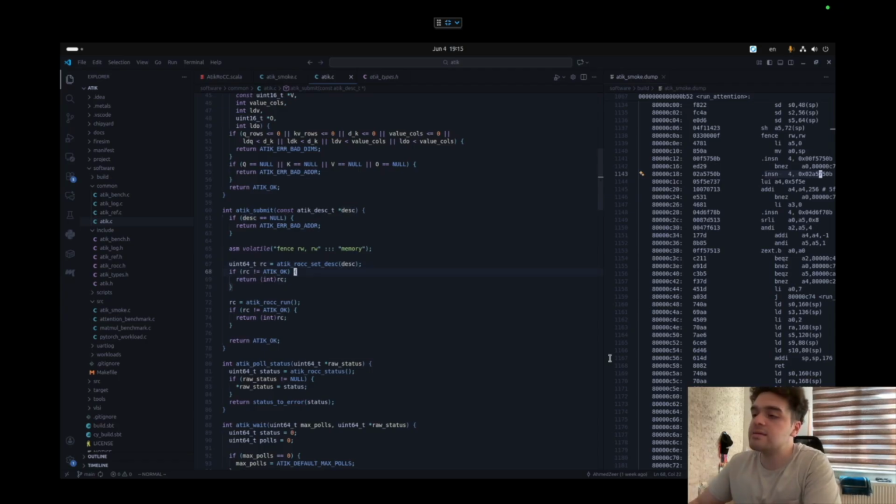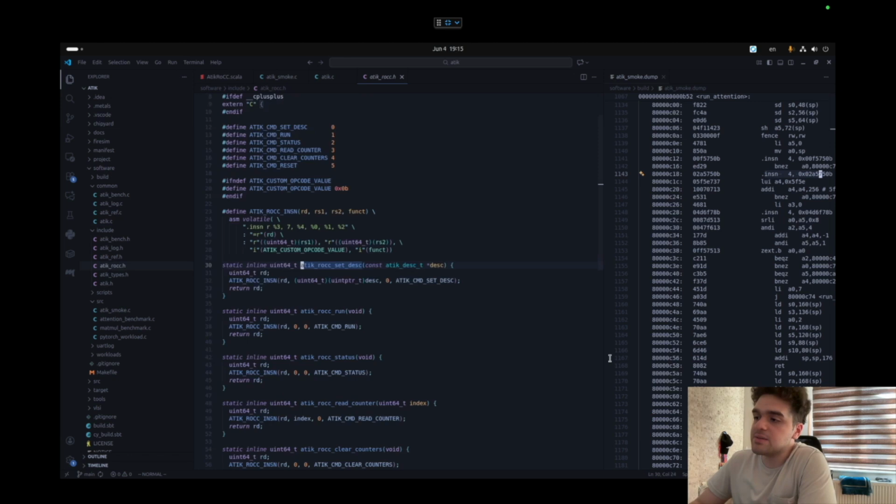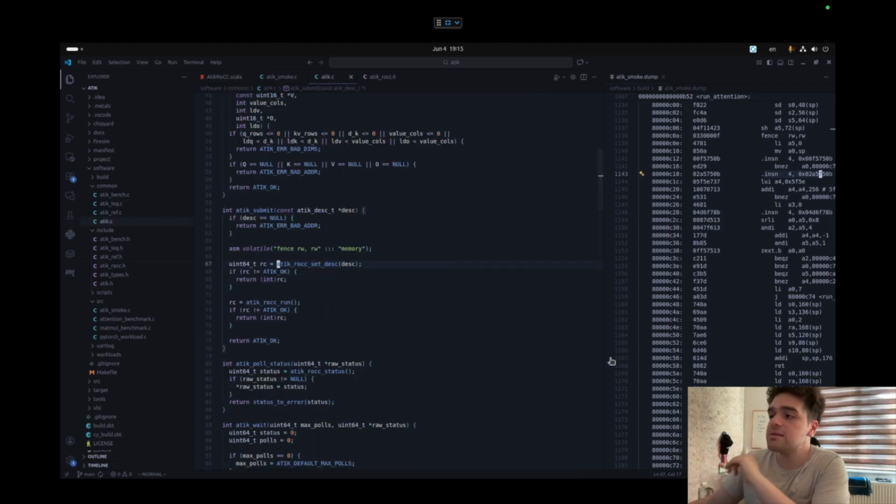Now, after the accelerator says everything is okay, I have stored the descriptor, just tell me when to run it, we will send the run instruction. So it is in two phases. We first just describe the problem and then tell the accelerator to solve that problem. And if we go to the RoCC set descriptor, we will go to the old file that I have shown you earlier when we were trying to figure out how our instructions should be constructed. And we now have two instructions to run for a single workload, like I have said.